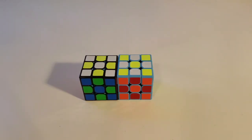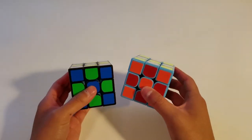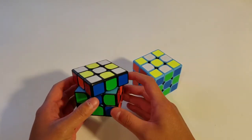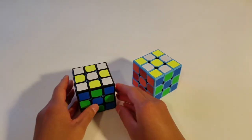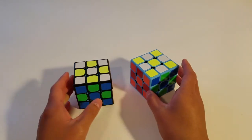So overall, this project was very enjoyable. At first, it took me a while to figure out how to disassemble each individual piece, but after I got one apart, I was able to see how each component fit together, and when all three of the edge pieces were together, they created a very strong lock. So that was the main challenge.